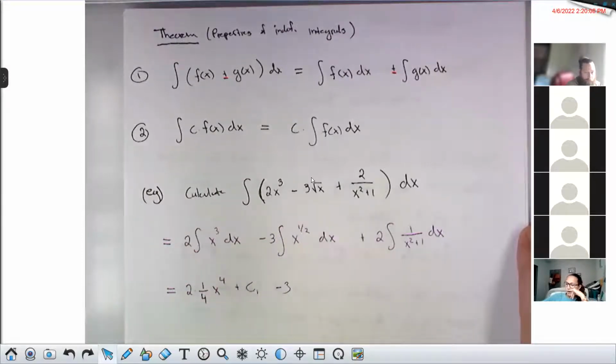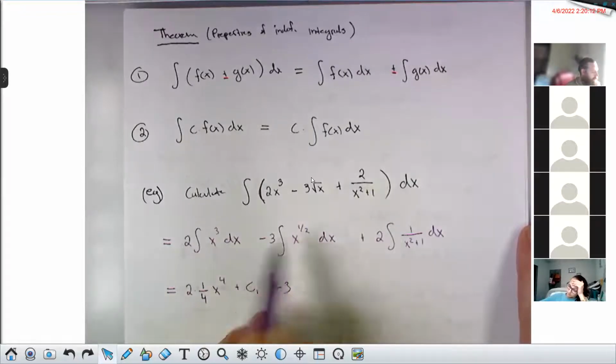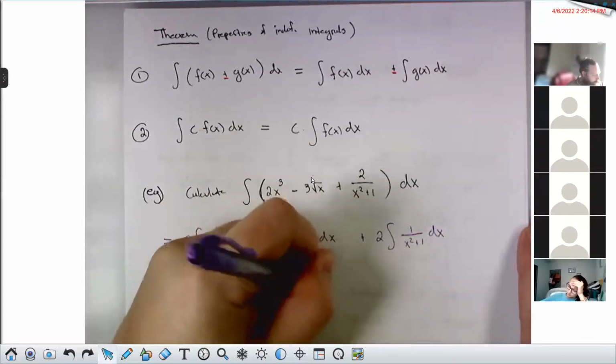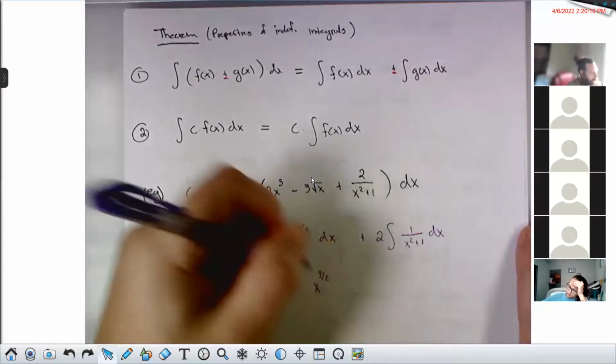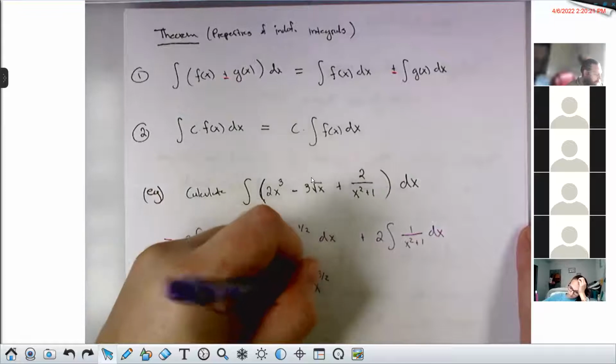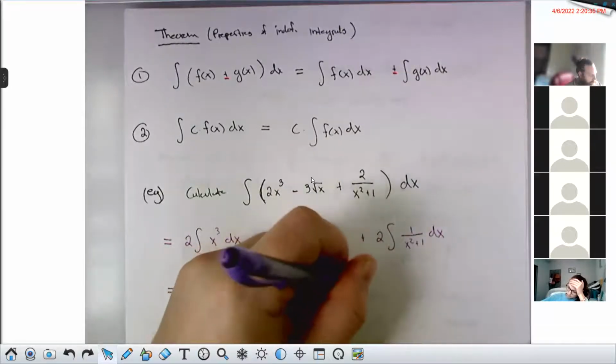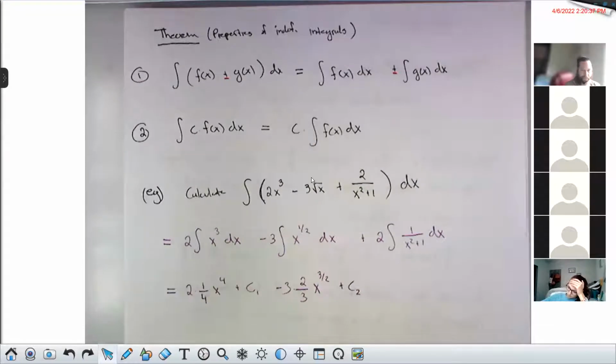We will again use the power rule. So we add 1 to the power 1/2. 1/2 plus 1 is 3/2. So we'll have x to the 3/2. And then we know we would divide by 3/2. That's the same as multiplying by 2/3. So at this point, I am going to go ahead and start doing that when we have fractions as powers. Rather than dividing by that fraction, I'll jump straight to the multiply by reciprocal. And we can write plus c2 here if we want.